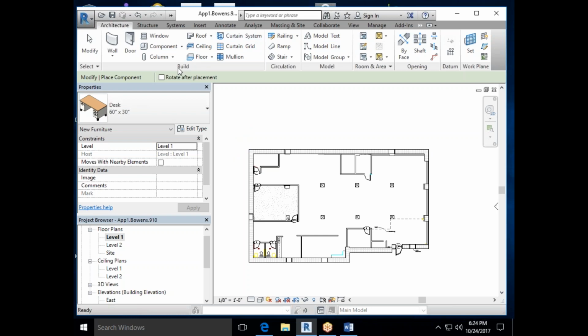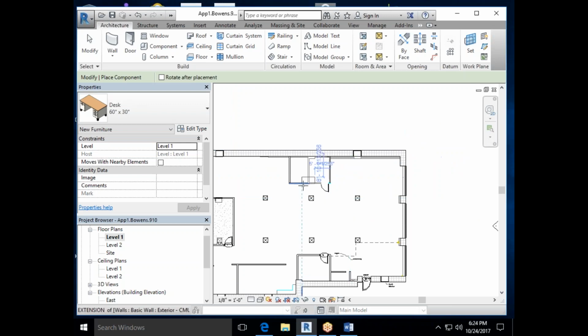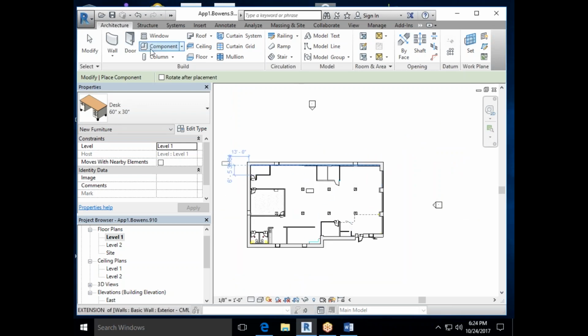and then from there, it wants to place this desk, which it's already found in here. But for me, I want to be in my manage. And maybe I'll place one desk just in here for later for our materials.